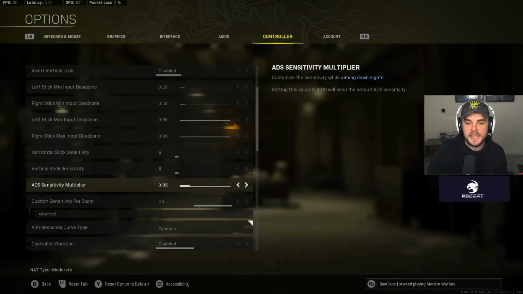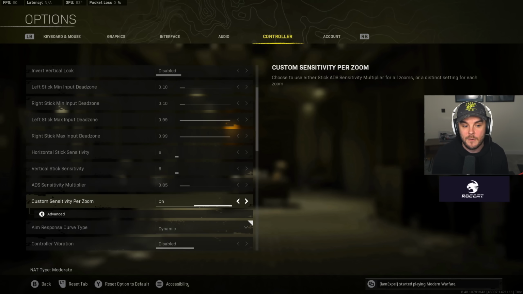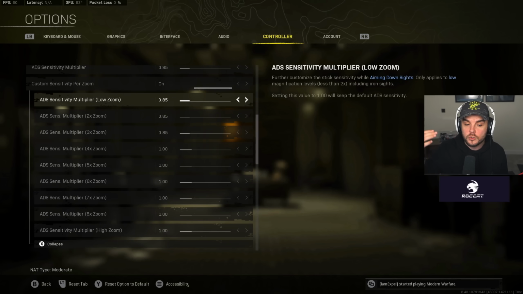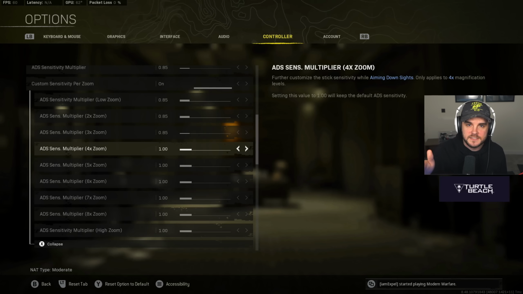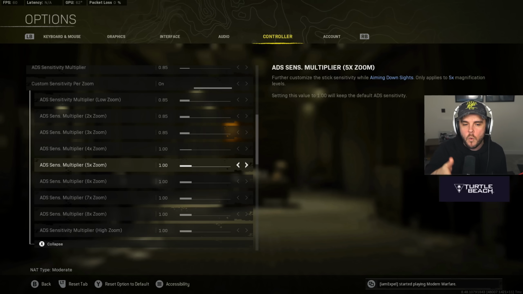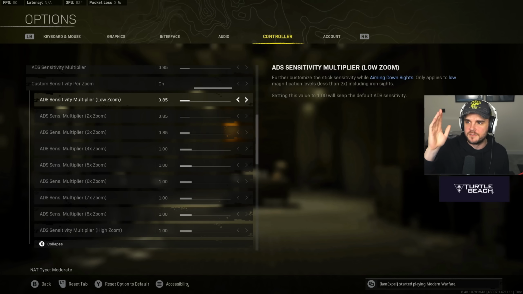This has actually changed from the Verdansk days. So you now have custom sensitivity per zoom. You want to switch that on because you want all your low zoom scopes to be 0.85. So your low zoom, your 2 times, and your 3 times, as that gives you a good level of control to get center mass and then flick up to headshots. And then your further distance scopes for your snipers, you want at a 1. That means that you're able to track your opponents properly, and not have them moving faster than you can track. It's a small thing, but definitely worth doing.